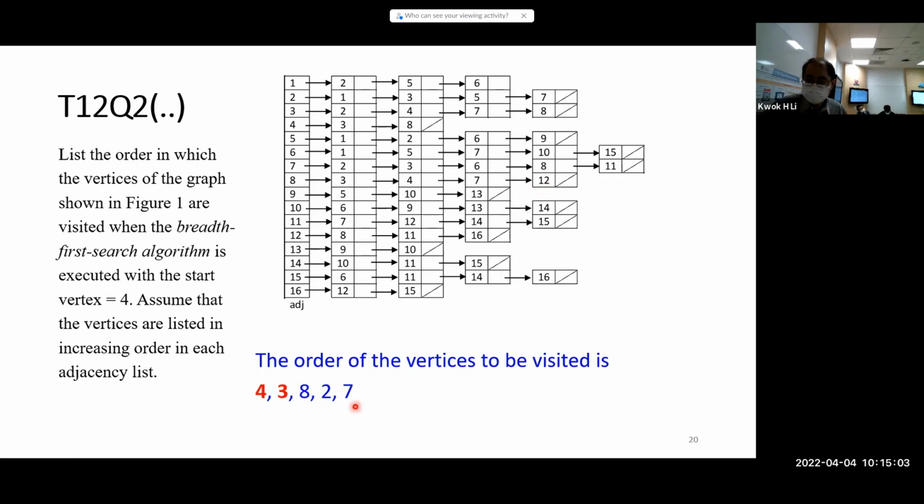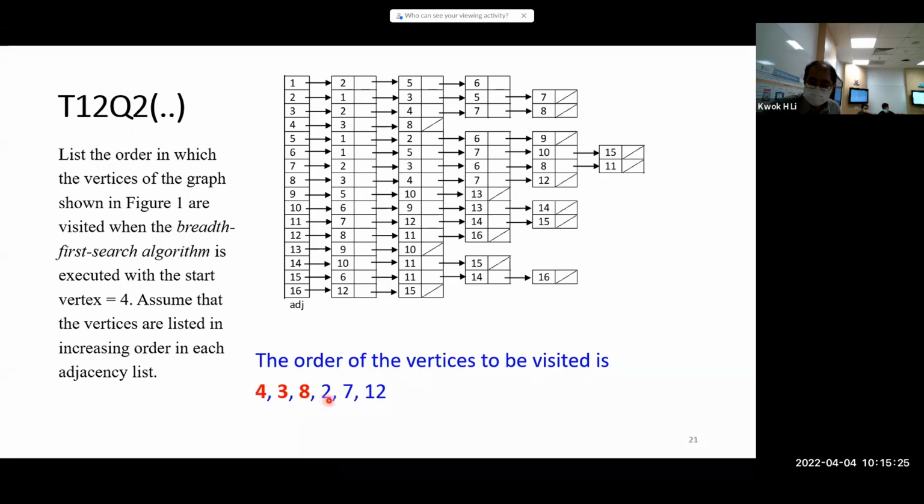So we visit 12 and put it inside the queue. Okay, since we have visited all the ones nearby 8, 8 can retire. So we dequeue it.